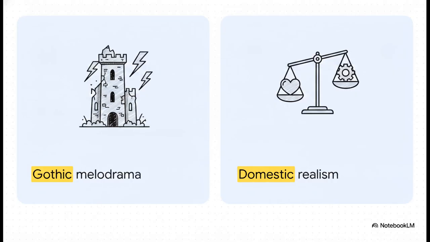Operating right alongside those high-velocity romantic poets of the time, Austen completely rejected all that over-sentimentalized, extravagant Gothic melodrama. Actually, her whole narrative design prioritizes domestic behavioral realism. She essentially proved that true personal optimization doesn't come from unhinged dramatic outbursts, but rather requires a very calculated equilibrium. A balance between individual passion and practical, everyday reality.